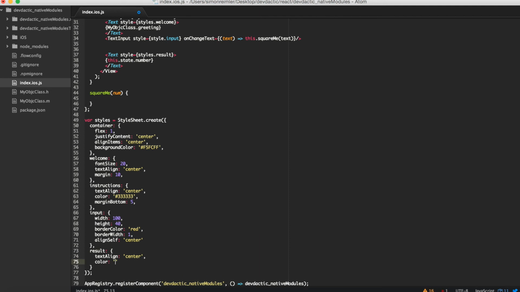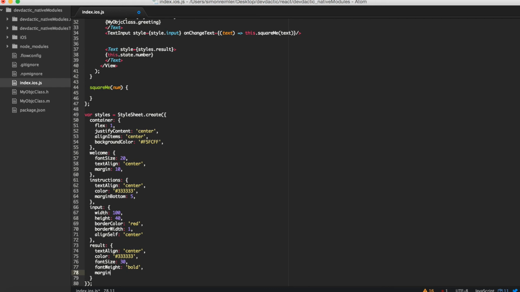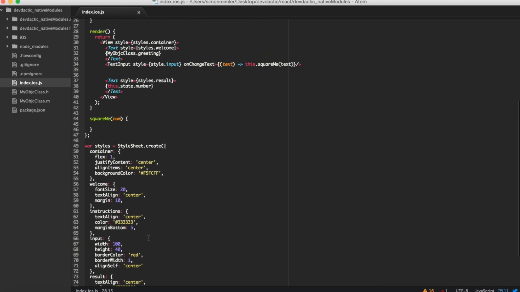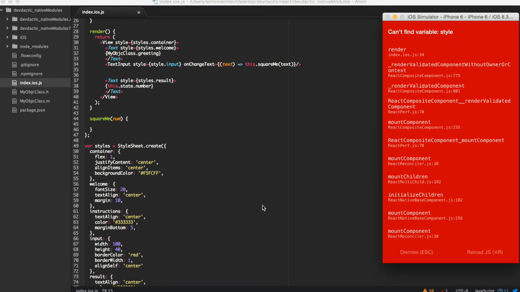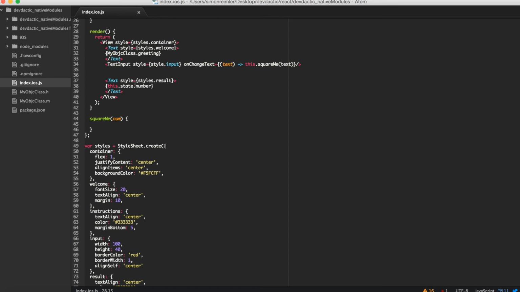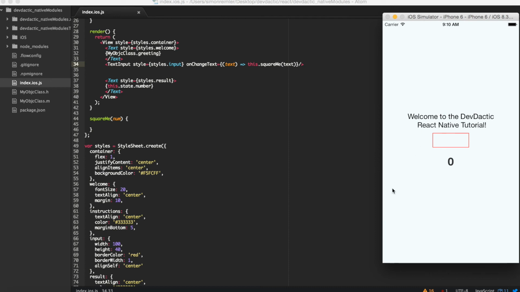We will have a color, the font size. You don't need all those things. You can also directly continue, but I like if it's already looking good the first time, or at least not like crap. So let's see. Okay, what's the problem? Okay, yeah, React Native is so easy.